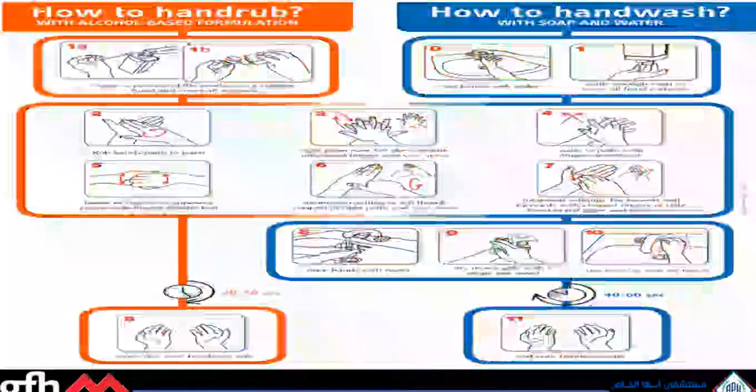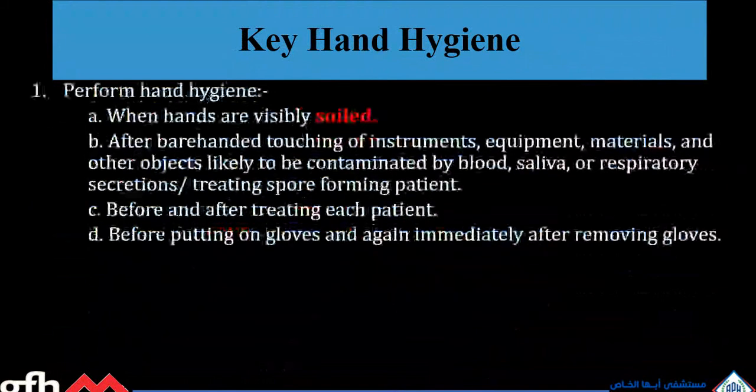What about hand wash? It is the same steps, but from the start, I get my hands wet, then take an amount of soap. Number three, palm to palm in a rotational movement and the same steps. At the end, wash your hands with water to remove all soap from your hands, then take a tissue to dry your hands and close the faucet, if it is not without sensor. Now your hands are safe. The key: hand hygiene.